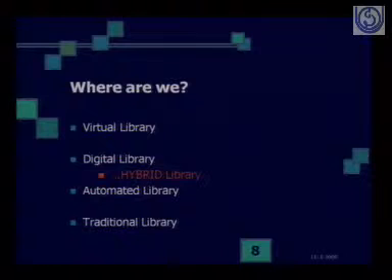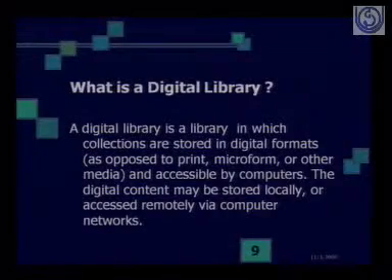So then let's take a look at where we are. As you can see, we are presently a kind of hybrid library. It's something between an automated library and a digital library. And our focus today is the digital library. So let's take a look at what is a digital library.